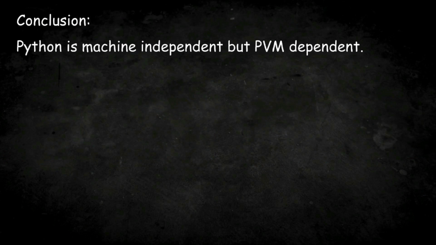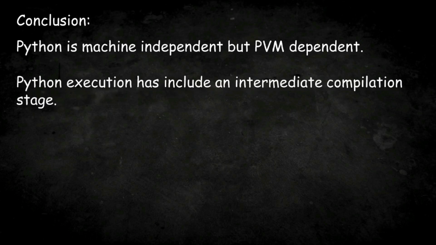Before finishing this session, let me conclude some points. Python is a machine independent language, but it is Python virtual machine dependent. We can run Python bytecode on any machine, but the PVM should be installed on that machine. Next, Python is usually called an interpreted language, but there also exists a compilation stage.